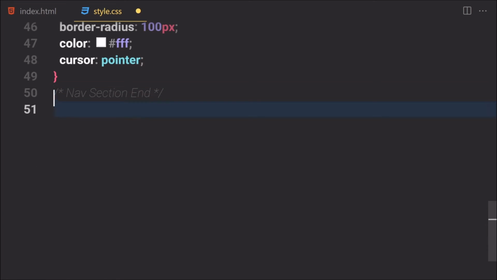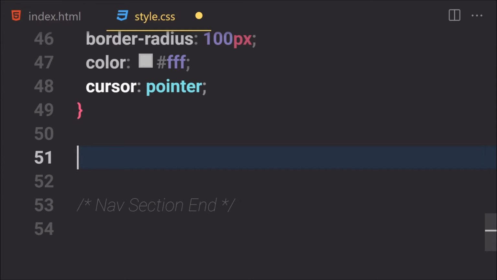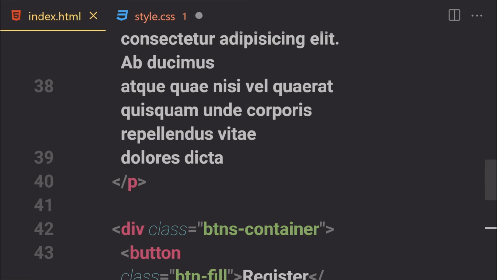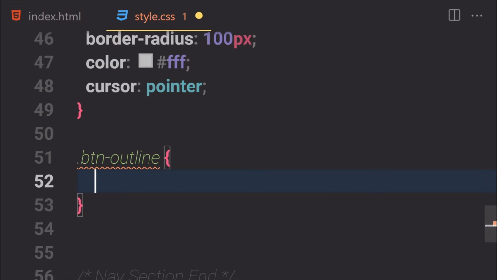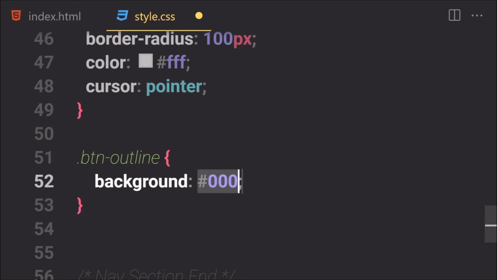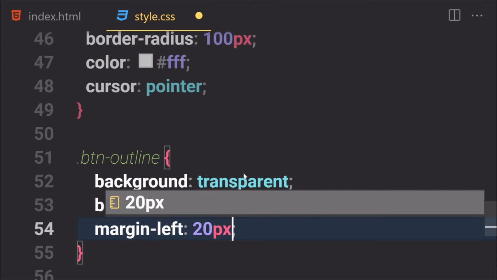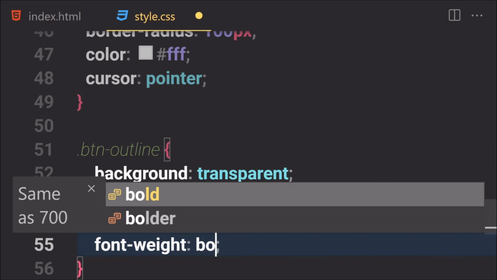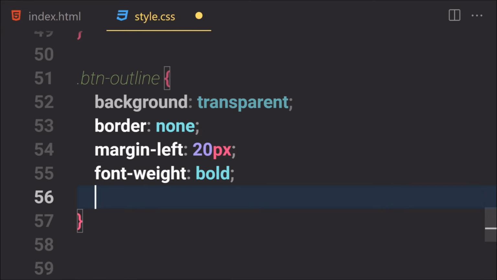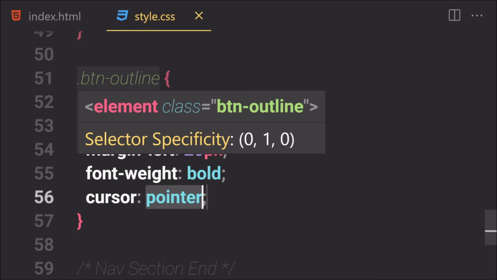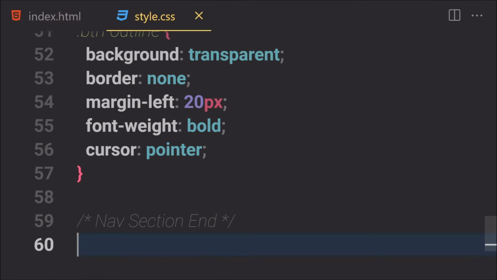Here, what I'm going to do is first of all start from that button, so that we can put our buttons in one place. I'm going to start working on our btn-outline, which is the button we created right here. I'm going to provide a background color of transparent because we want to remove that background and also that border. I'll give a margin on the left of 20 pixels, and provide a little bit of boldness with the font weight. The cursor will be pointer. If you save that, this is how it looks for now. Okay, just actual text to be precise, not tech.